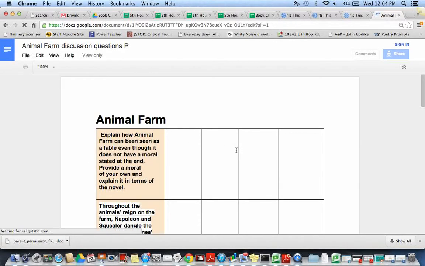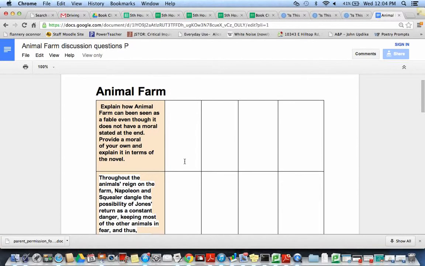This Google document was actually student created, and they simply put their name at the top, and then during the conversation, there was a secretary within the group who took notes about what was happening. So the discussions that Joseph was having as a whole group were happening at a smaller level, and I monitored by moving around the classroom and asking for further elaboration when groups didn't seem to be really meshing.